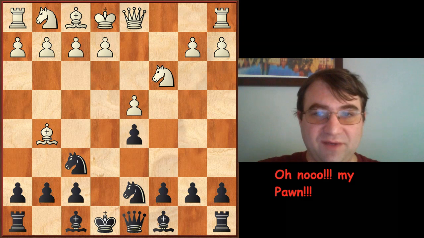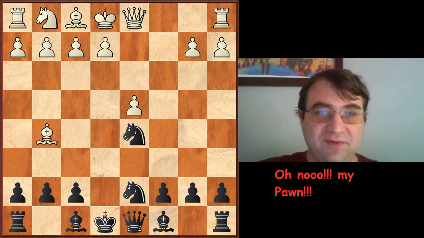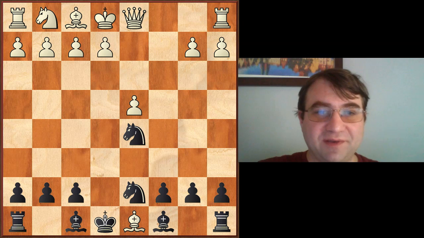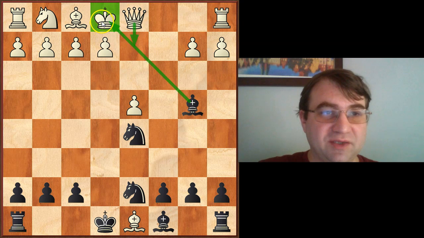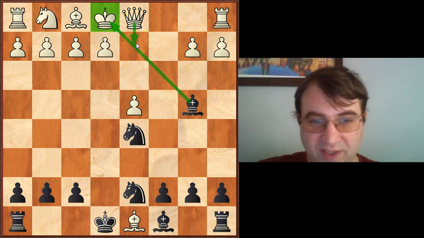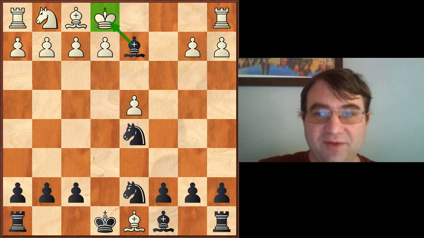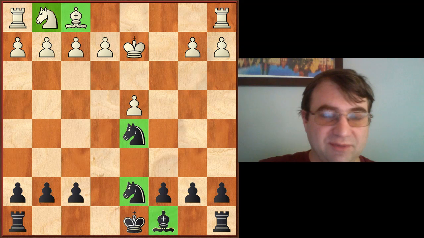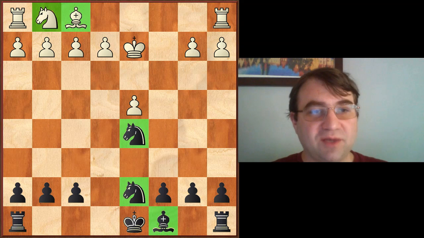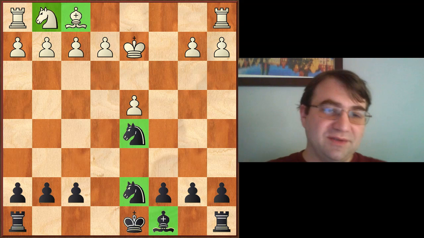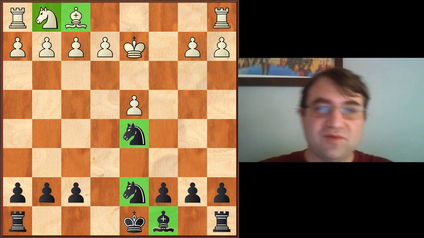So then after cd5, ed5, and then say knight d5, knight d5, and then bishop captures queen, this is actually a mistake because bishop b4 puts the king in check, and only the queen can block. And because only the queen can block, after you capture and the king captures and you capture on d8, you've suddenly just won a piece. You have 3 minor pieces versus 2. So this is really appealing to beginners because, hey, we've got this trap.